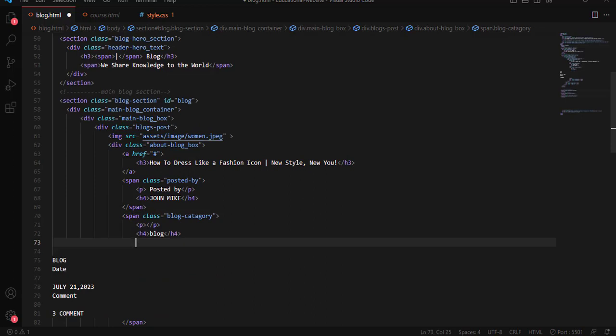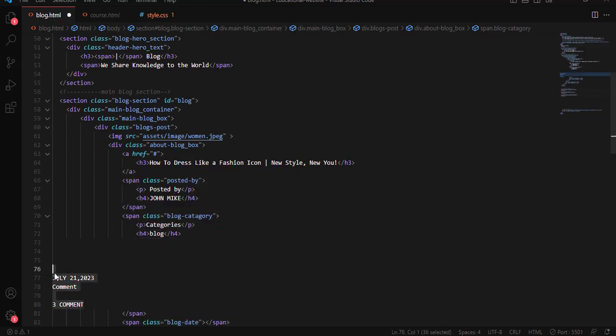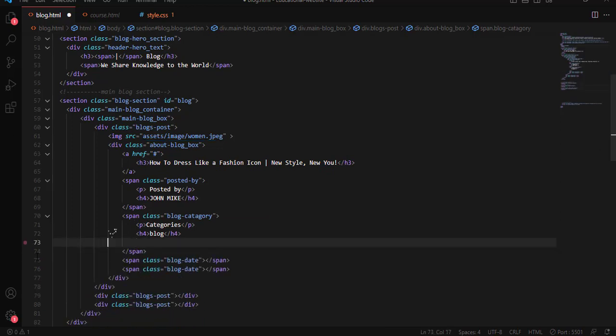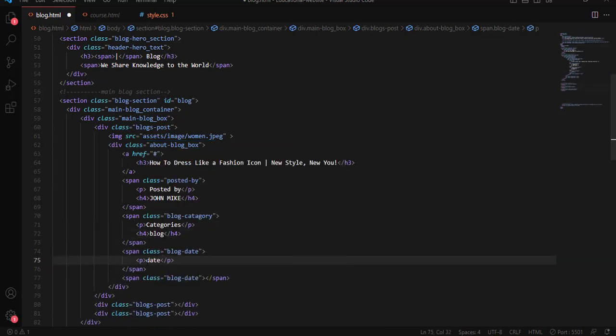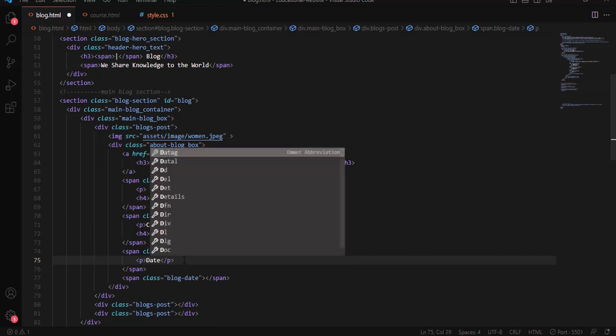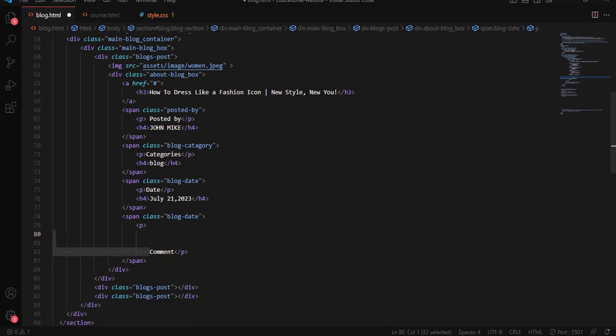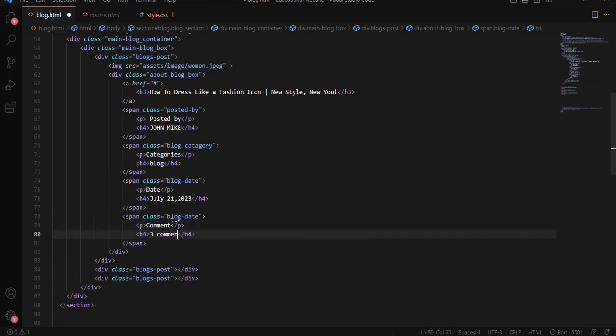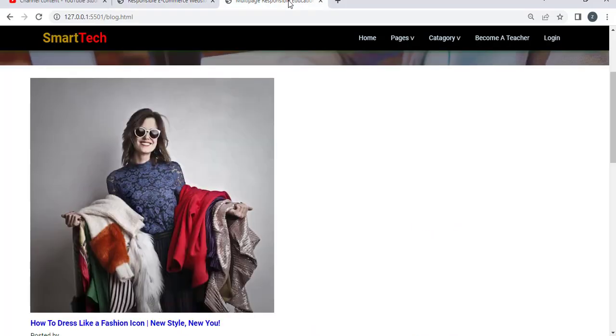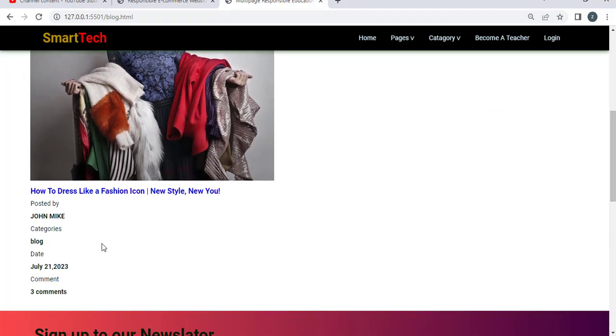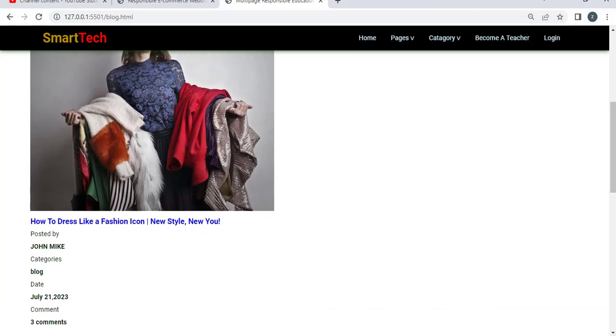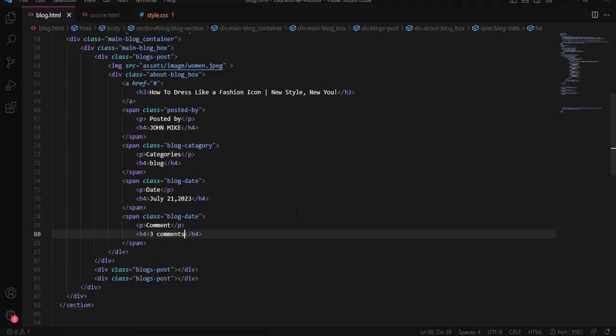Blog, category, and then now we are going to create the blog date, right? Again, we are going to nest a paragraph element as well as an h4 element right here. Here we have the blog comment. After that, when I save and refresh, here we have the blog title, and here we have about the blog, right? Posted by, blog category, blog date, and blog comment, right?